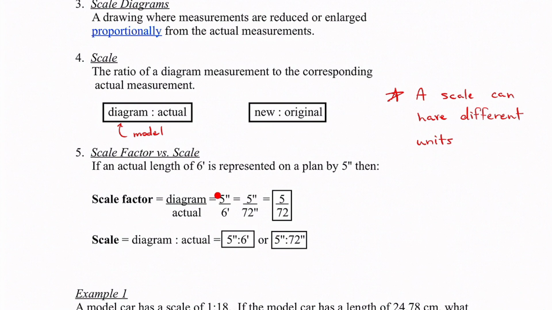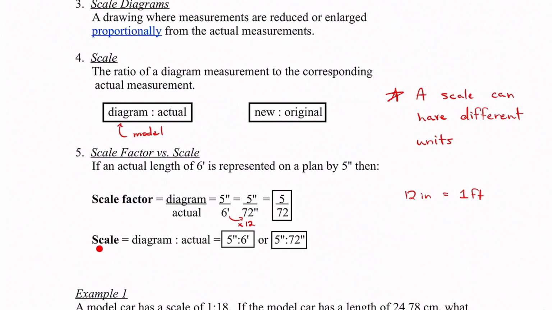So if we had the 5 inches divided by the 6 feet, these are different units, so we've got to convert these feet into inches. To do that you could times by 12, and the reason we're timesing by 12 is because there's 12 inches in 1 foot. And then in the next step here we have the same units, they are both in inches, so now the inches would cancel and you just have a number, so it's just a factor.